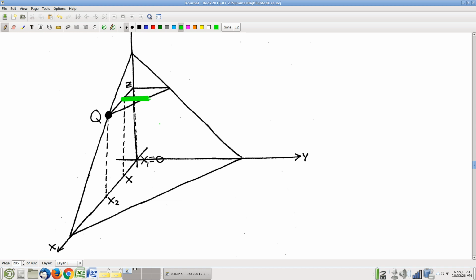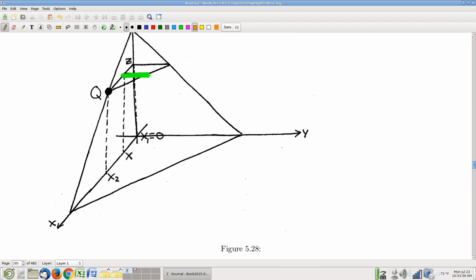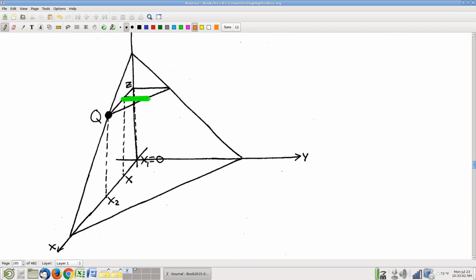And as we do our y slicing, coming down to here, we're interested in now the range of values of y. Want to know what these bounds are? We're going to look on this x slice of this z slice and try to figure out where it is. So this point here represents my starting value of y, and this point here represents my ending value of y. That make sense to everybody?